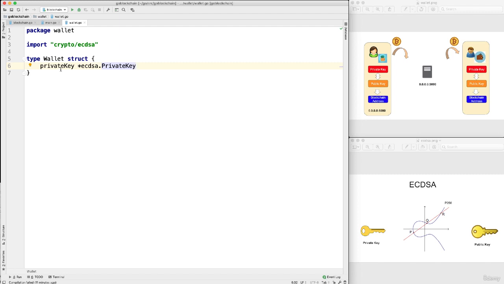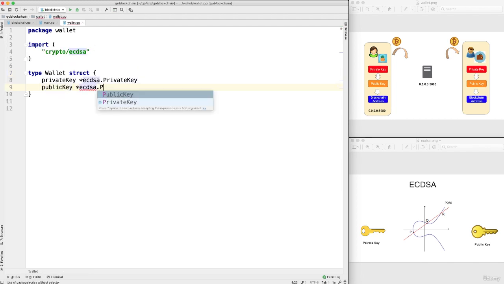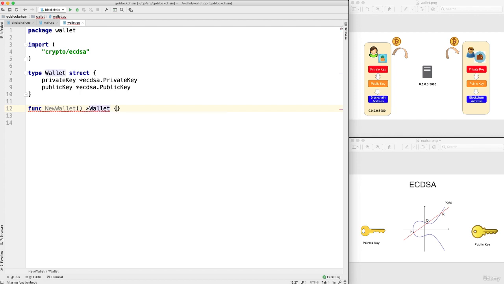And we wrote this so this import has been automatically updated. And here we have import crypto/ECDSA. We'll repeat this for public key now. We'll change this to public and do the same for this section as well. Then we'll write func with our name being new wallet. We'll return the wallet pointer. That's going to be our function. And now let's create a wallet and say new wallet.